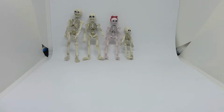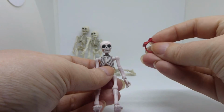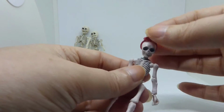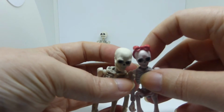So you can see if I zoom in a bit. There's a baby, there's a teenage female, and that's the kawaii one. She's a little bit pinker. You can see that. It looks more white because of the light box I've got them in, but she is actually pink. And also, this little bow comes right off. It's easy to put on and off. You can do it all day long. Now, let me just grab the man one just so you can see a proper colour.